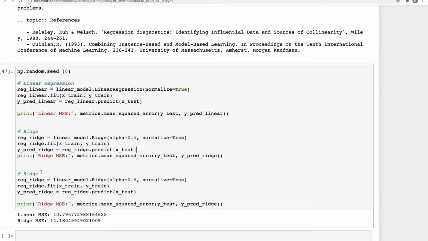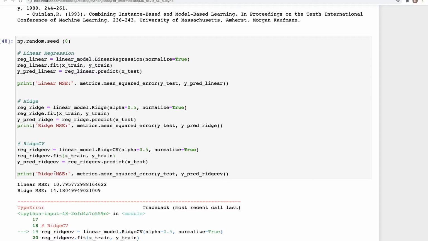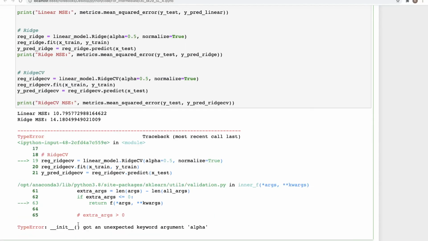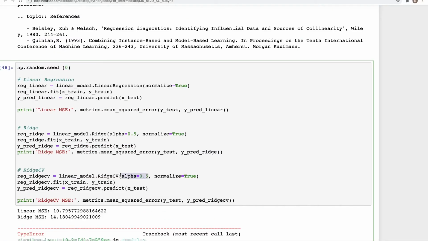Now let's copy this and paste it here. Now we'll use the RidgeCV, and for RidgeCV we just need to change this model to RidgeCV, and I'll change the variable names also to RidgeCV as seen here. So now when we run this, RidgeCV, I think we have an error. Keyword alpha value unexpected, right? So what we can specify with the RidgeCV is alphas.